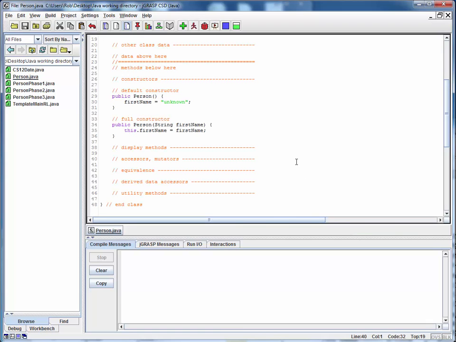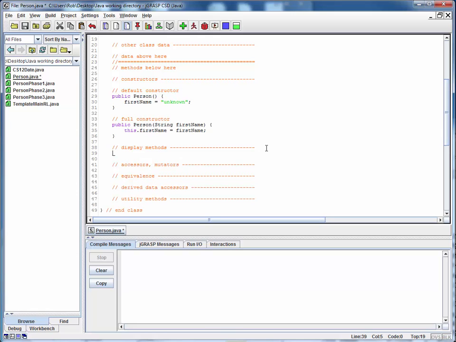In this demo, we're going to demonstrate the next phase of updates to this growing person class, and that's adding the display methods. If you'll recall from the intended person API, or even from using the CS12 date class, we provided for two ways of programmatically seeing into objects of our class, toString and print. So let's implement the first of those right now and kind of talk our way through it.